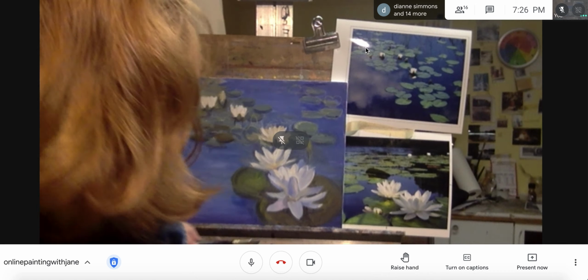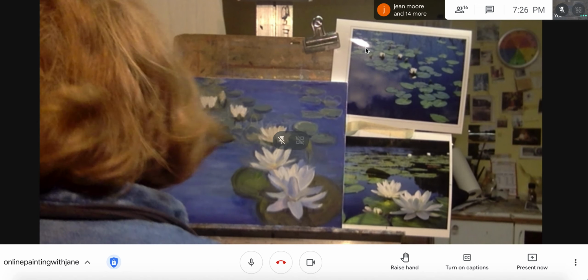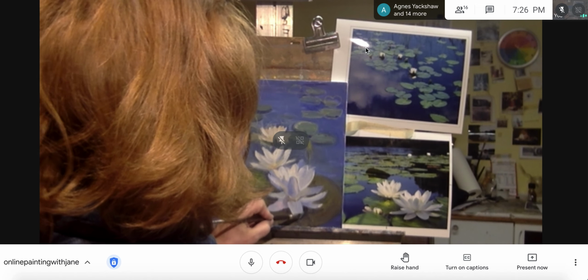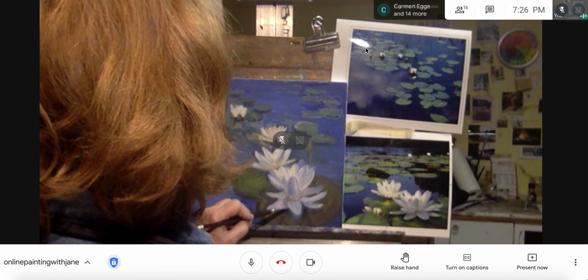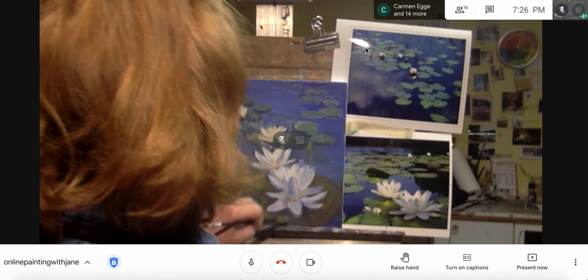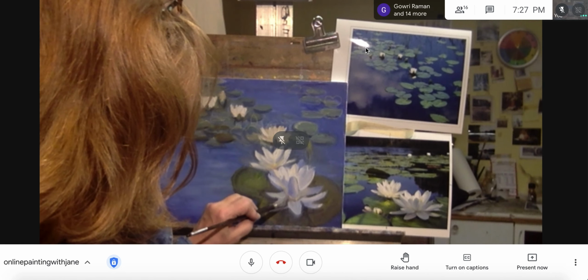Yes, absolutely. There's foreshortening. Although I probably didn't foreshorten it enough, which I could easily do by cutting it off a little bit more. But yes, these ones in the front should be a little shorter because of the foreshortening quality that's happening here. Yes, very good, Brian. Okay, and how do you make that so it looks realistic?